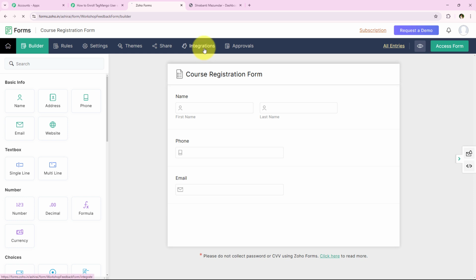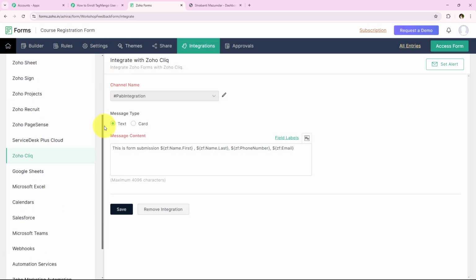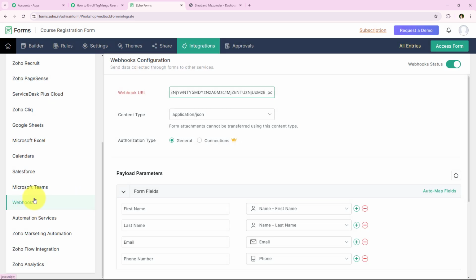And now from here we have to go towards the integrations tab of this same form. And now from the left side of the bar, we are going to look for webhooks, and as you can see, the same, so we're going to go towards this webhook field. So as you can see, the webhook status right over here is enabled because I've added the webhook URL previously in this form. But in your case, it must be disabled, then you have to enable it right from here. And after enabling this webhook status, we have to enter a webhook URL.